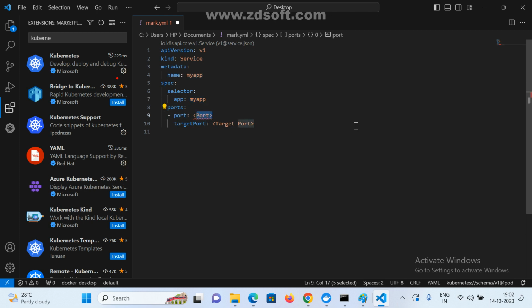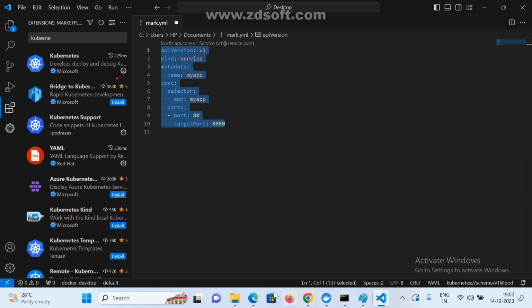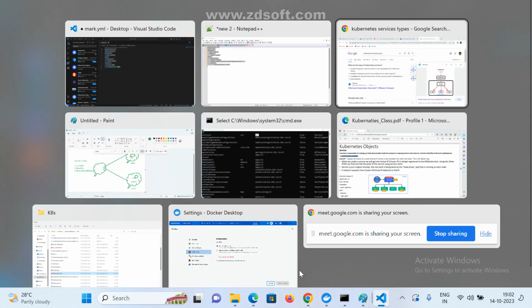What is the service port number, guys? Default service port number 80, that is HTTP, and target port. This should match with the container port number. That's it. 8080. Yeah, 8080. So now if you observe here, copy this one, and go to where I copied.